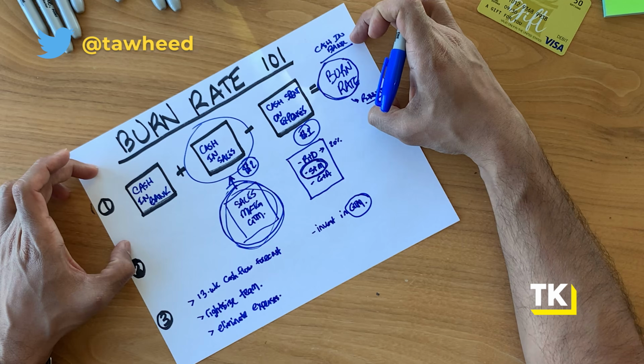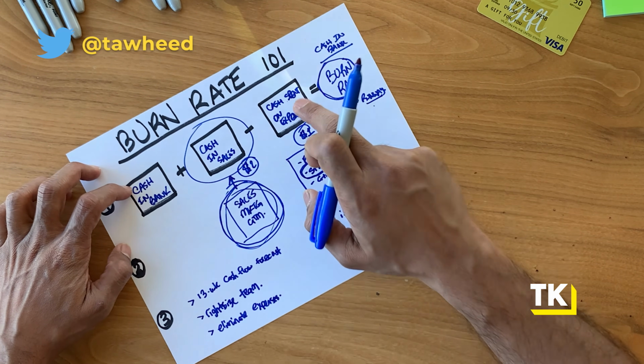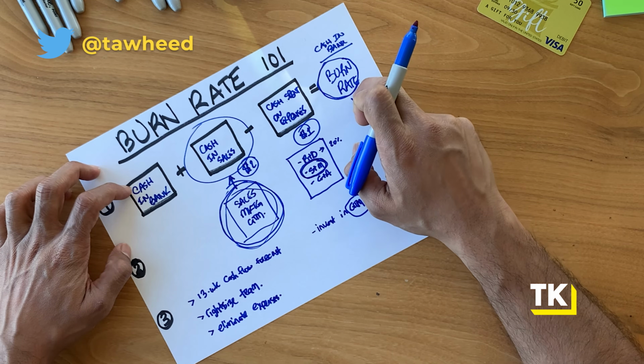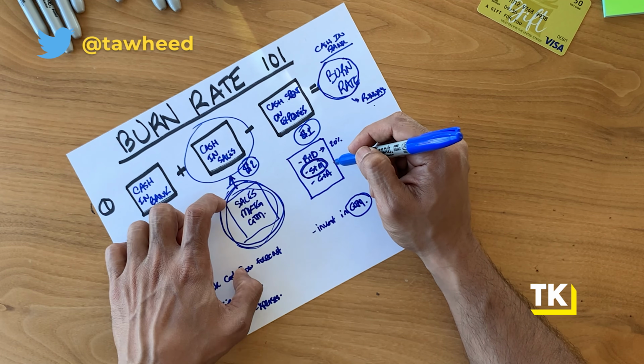To recap, principle number one, this is the equation for your burn rate. What's the cash in the bank? How much cash came in at the end of the month? And how much cash was paid out? That's how much you're burning. Number two, the critical components is what categories are you spending cash into and how much of those are actually driving back results in terms of money coming back in. And that's your go-to-market machine.